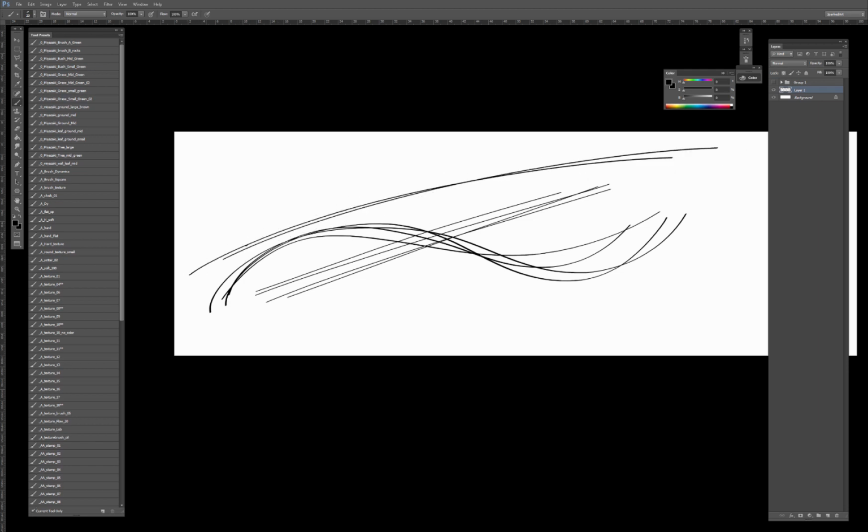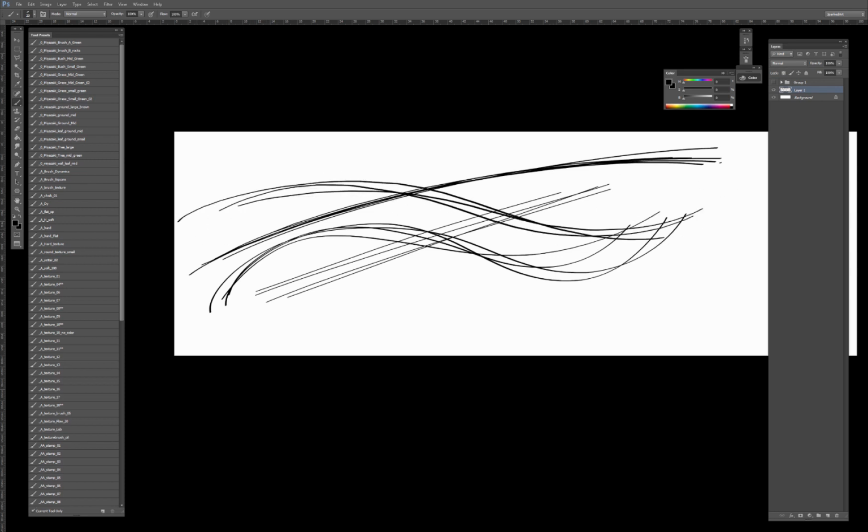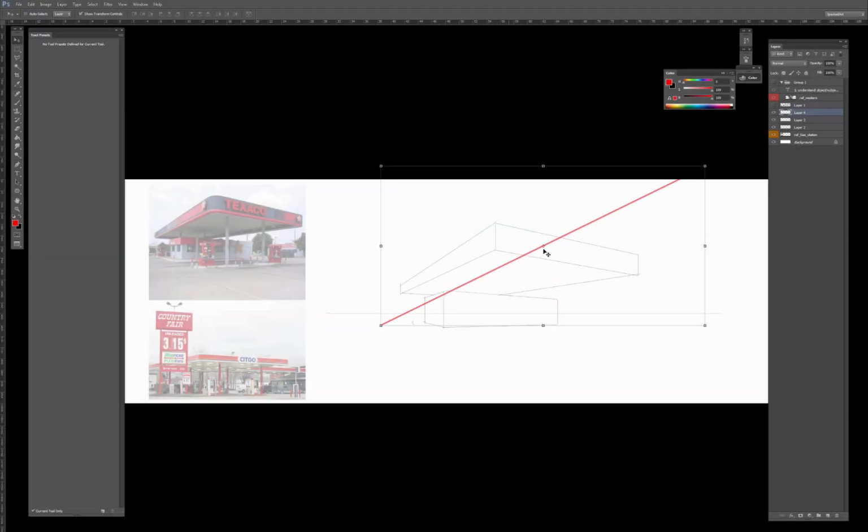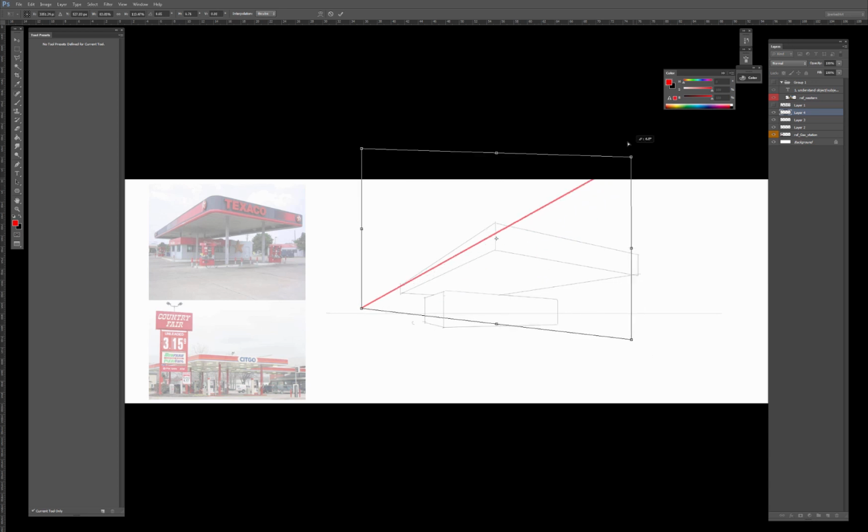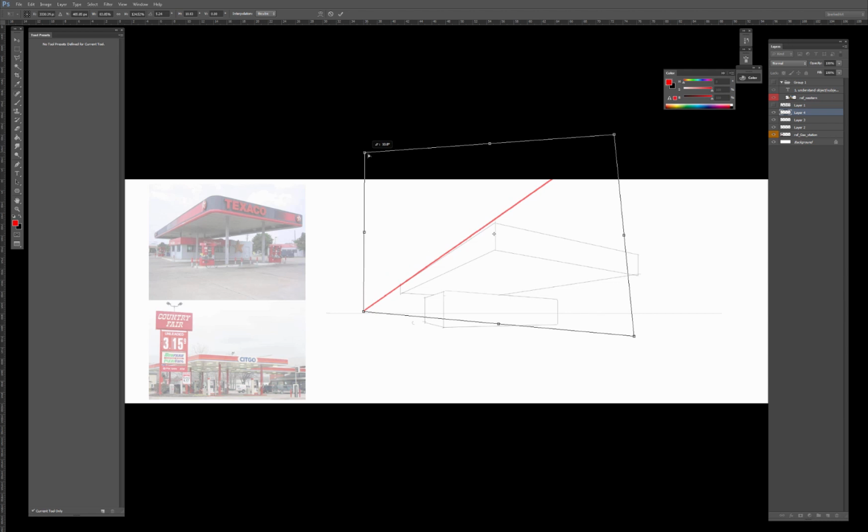Even though this is digital, even though you guys might be working on a Cintiq or a Wacom tablet, it's kind of the same thing where you really want to get your eye and hand coordination going. And I know sometimes finding the perspective on a photograph can be tricky, right? If we don't have an obvious horizon line or obvious vanishing point.